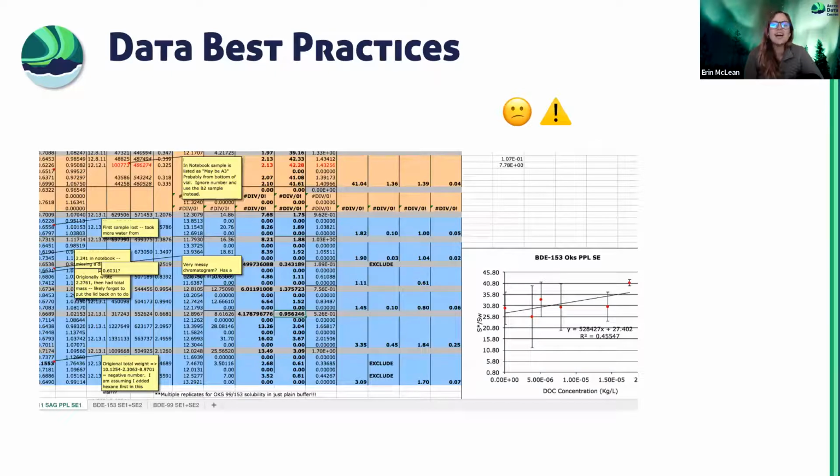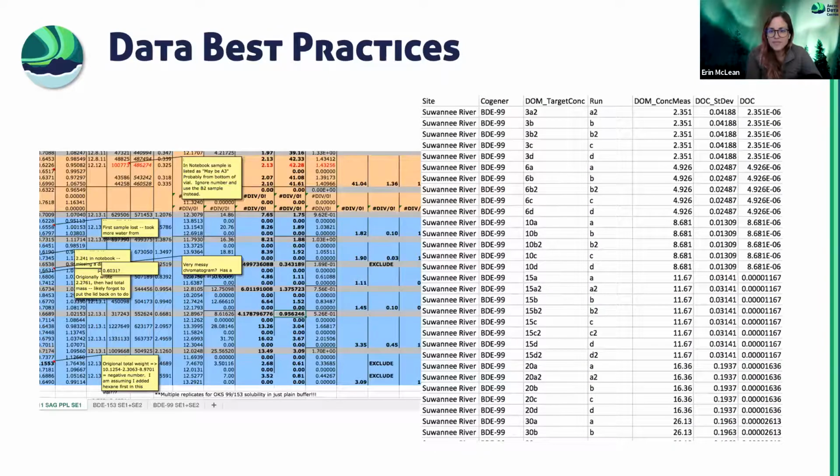Another best practice is to have nice, clean data tables. So I'm showing you a bit of a nightmare here. This is a data table with embedded comments and empty cells and summary values in the same columns as observations. This is a nightmare for someone else to try to reuse. You'd basically need to have been the data originator to make sense of this particular data sheet. So what we encourage researchers to do is to use tidy data in a long rather than a wide format.